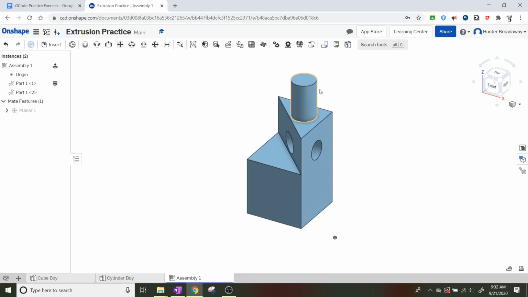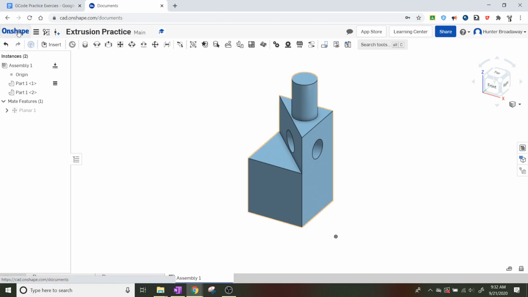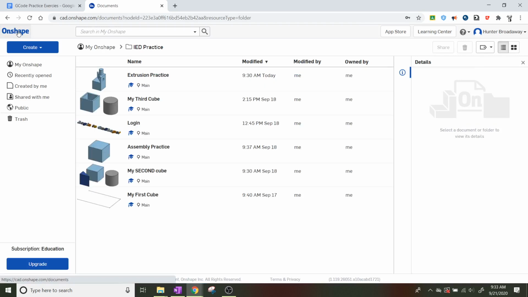Okay, so what we're going to need to do is those shapes that you guys made in the activity that we did before, where we were isometric sketching, we are going to need to make these in Onshape. So what we're going to need to do is create a file, and I think you guys want to make this a new one. So in this top left corner, click on the Onshape button, and that'll take you back to the main screen. Do you want to keep this in practice or do you want to make it a new folder?